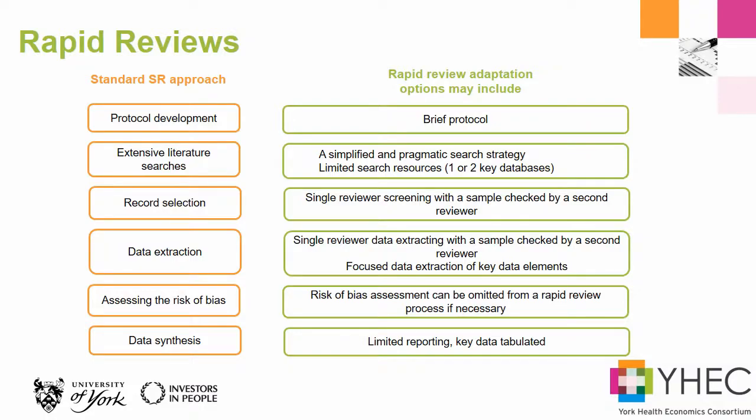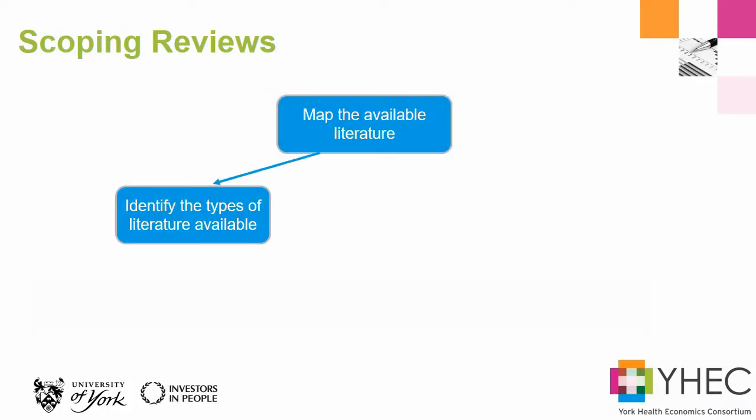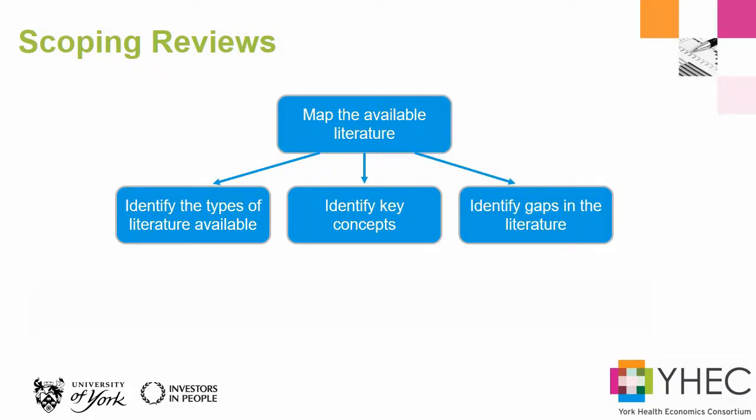The extent of adaptations are often driven by the time and resource available. Scoping reviews are another useful type of review and generally lend themselves to a broader or more exploratory research question. Scoping reviews are a great way to map the available literature, to identify what literature is available, what the key concepts are in the evidence base, and to identify the gaps in the literature.